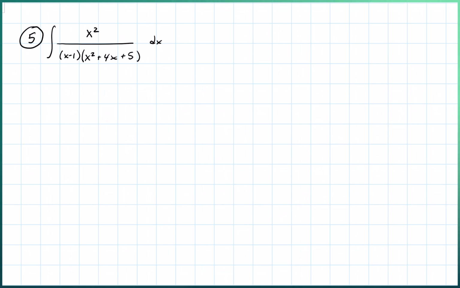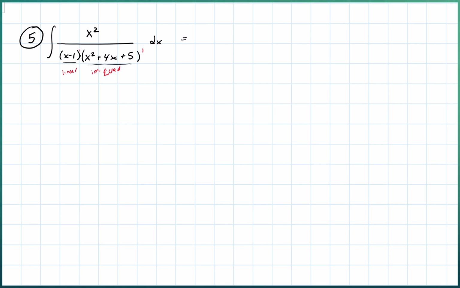All right, let's take a look at one more example. This one is already in its most factored form. This guy here, x minus 1, is of course a linear factor. X squared plus 4x plus 5 is an irreducible quadratic. So this is quadratic, it is irreducible, it cannot be factored further, and this is a linear factor. So we've got a linear factor and an irreducible quadratic factor. Neither one can be simplified, neither one is repeated.